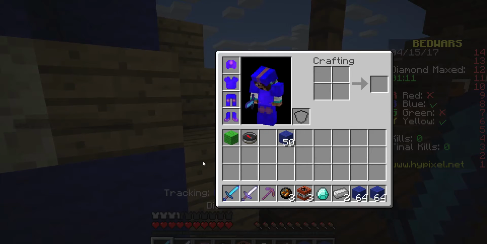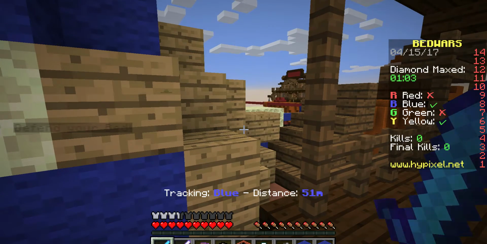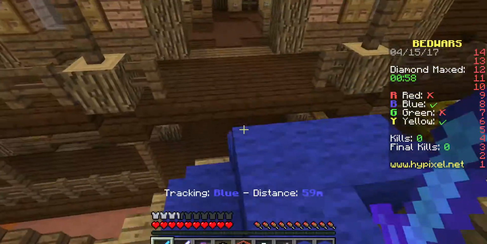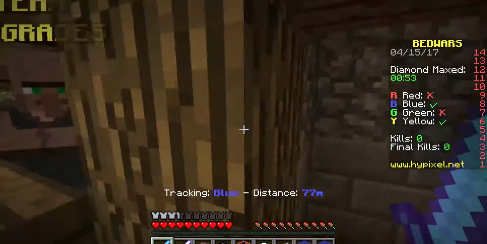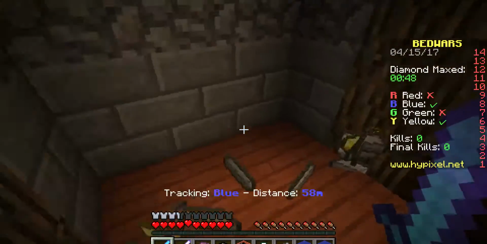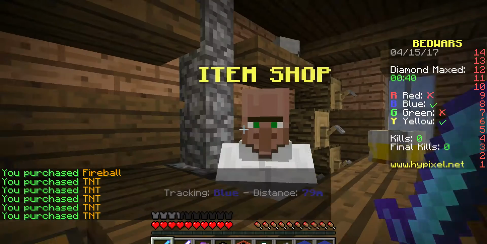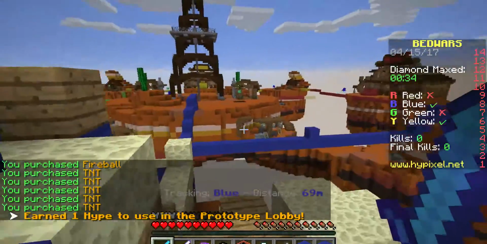So now I got a diamond. So what does it even have on it? 8 attack, 7.6 attack. 1 in main hand. Wait. 1 in main hand. I'll get it. Okay. So, let me actually see how much it is to get the next upgrade. For an emerald, it is 12 diamonds for the emerald one. So, since I just got all of that, stack up. So, what was it? 12 diamonds. So, I need to get 12 diamonds.